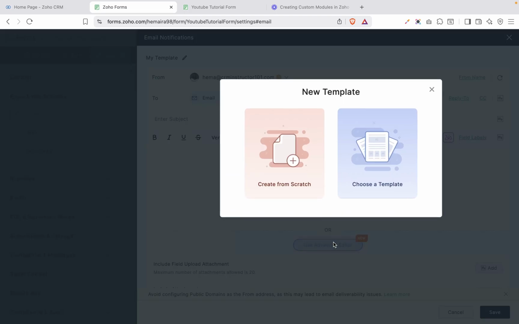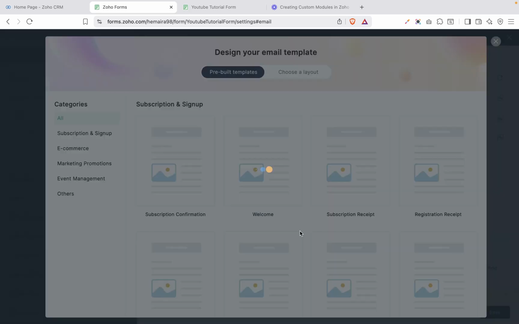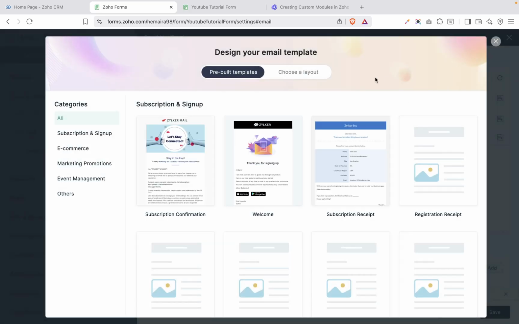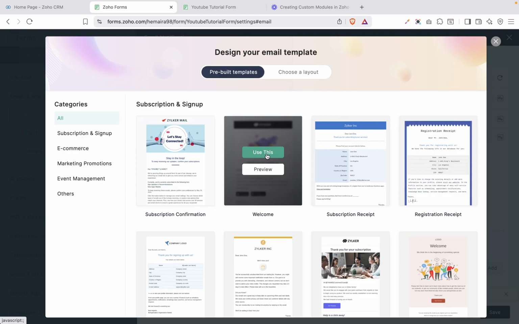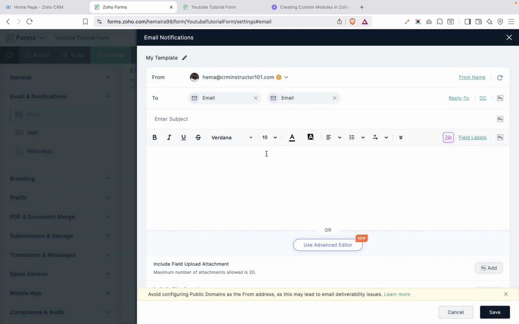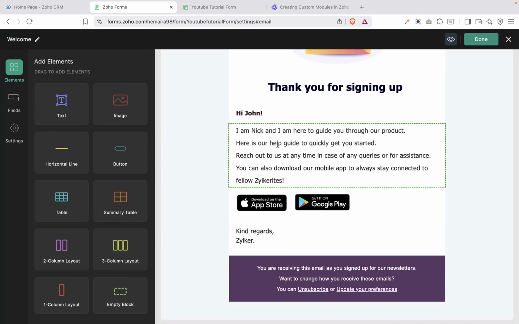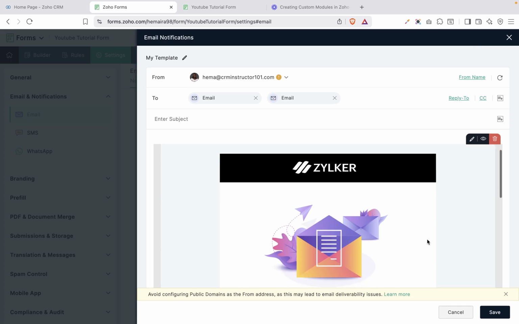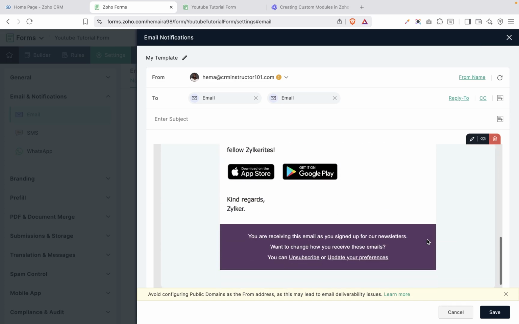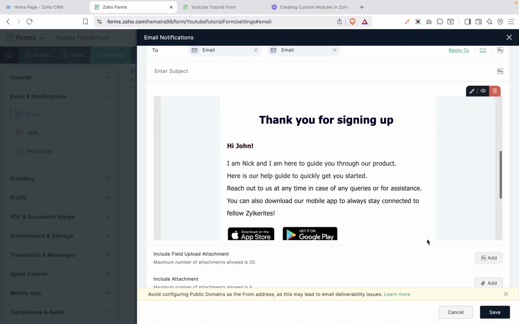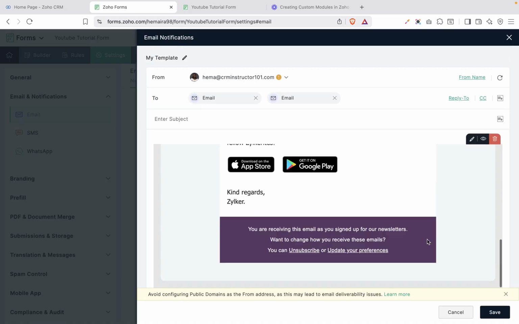So if you click on advanced submission, it's going to take you to the place where you can choose a template, or you can start from scratch. So when you choose a template, you are going to see all of their email templates in Zoho Forms, so you can pick whichever one works for you. So if we are picking this and we bring it in, we can edit this text to whatever you want. So when you are done, you click on done, and the email has been added. So when they fill in this form, you can send out this email to them directly through their email.